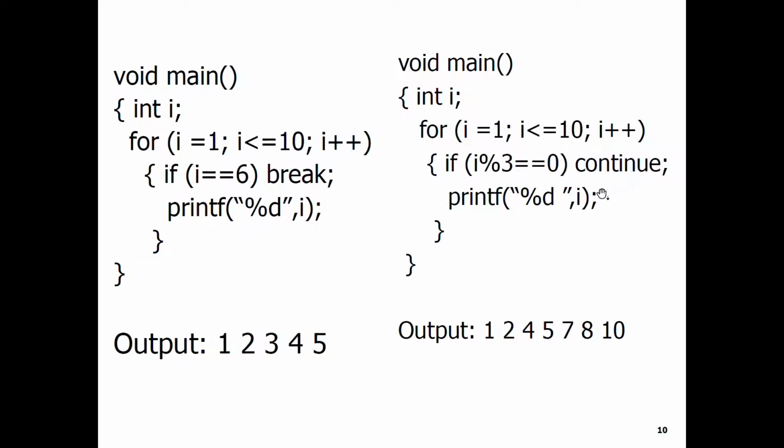What do you mean by continue? Here the printing statement is ignored and control goes back for the next iteration. That means 3 is not printed. Next 4 and 5 will be printed, 6 will not be printed, 6 mod 3 is 0, again you go back. Like this the process is repeated. What is important is that the continue statement is going to skip the rest of the statements in a loop and then move to the next iteration. So as a programmer, you can take a decision when to use break and when to use continue.